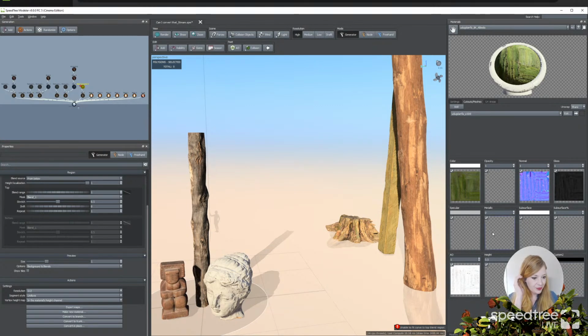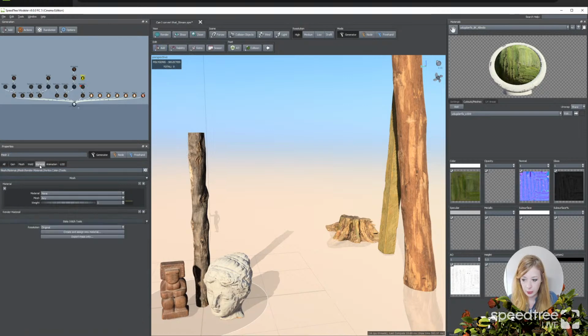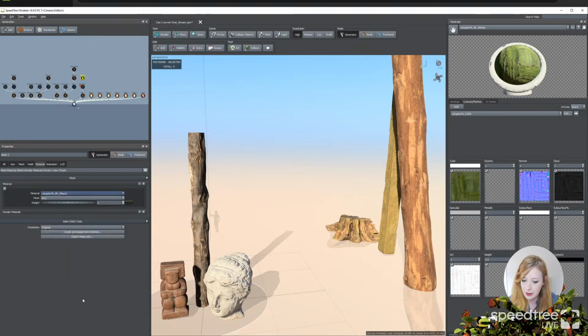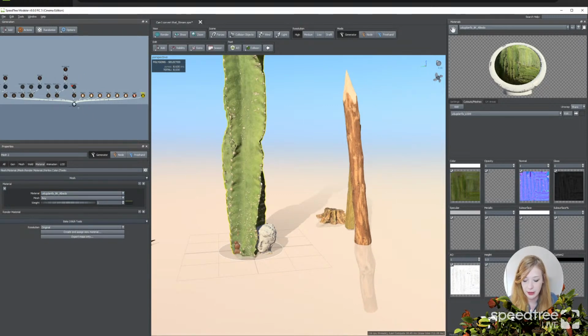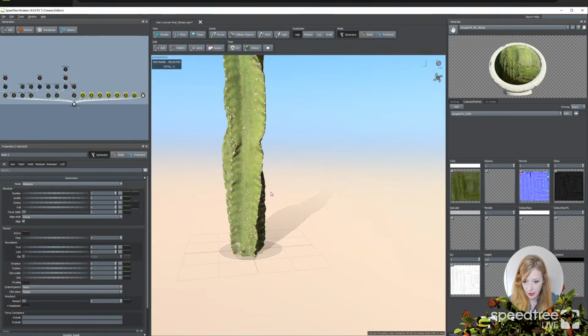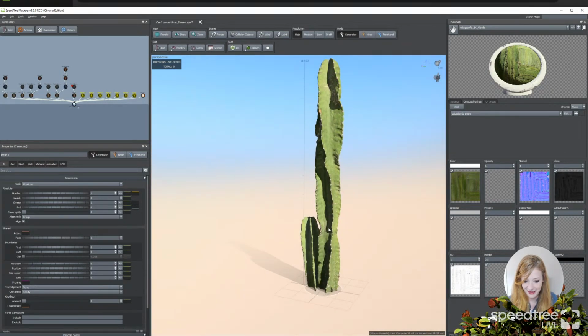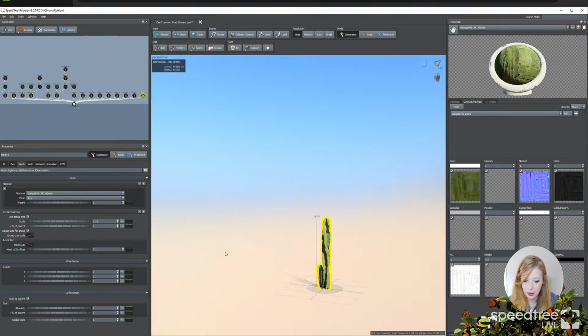So now that we've got this in here and it's ready to go, we're going to add a mesh generator. We're going to click our material tab, and we're going to select the cactus. We're going to attach it to the tree so it's actually in the scene, and it's ginormous, of course. I'm going to hide everything else for a second. And it's so pretty. Let's make it a little smaller, and then we'll see what we can get out of this.